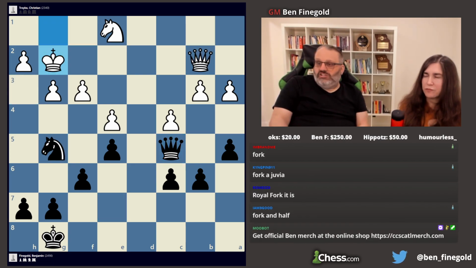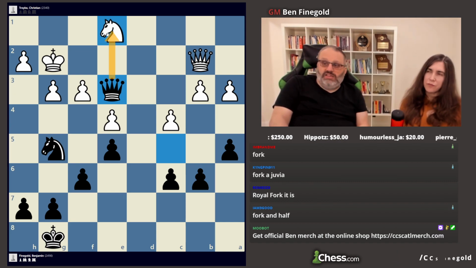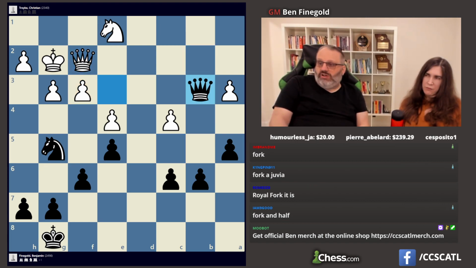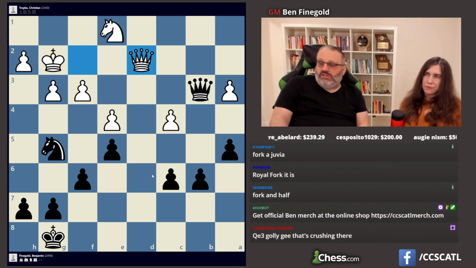So he played king g2, and I played queen e3 attacking his knight. He can't move his knight because then his f-pawn's hanging. So he plays queen f2, and I win a pawn. Hooray! And his pawn structure is ruined. Okay, he plays queen d2. He wants to get counterplay against my king. I play h6, so my king has an escape square.